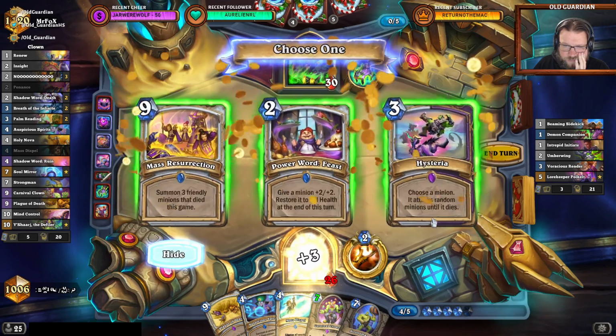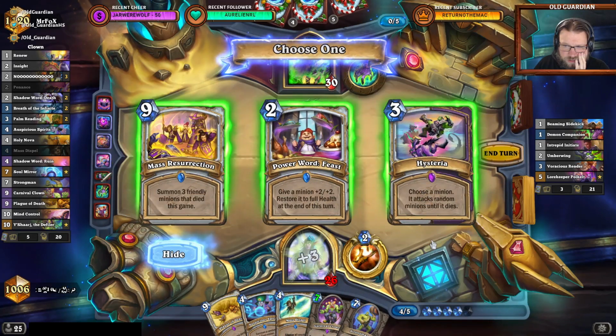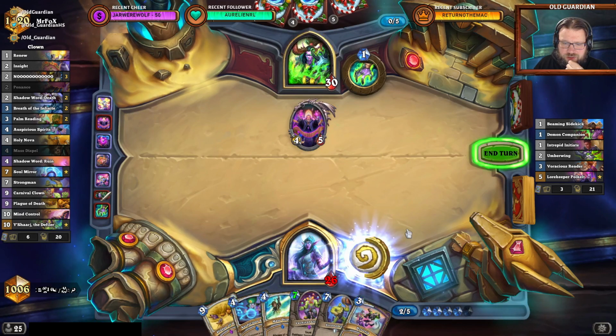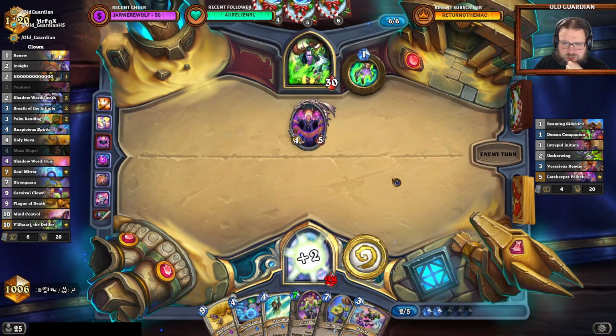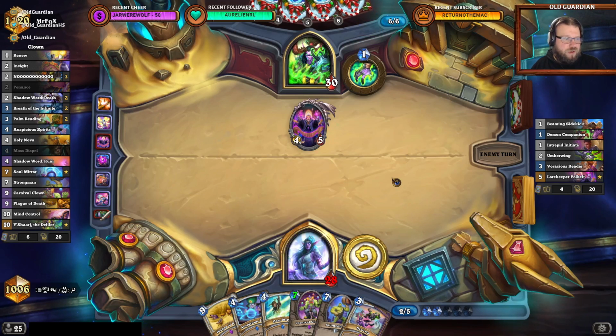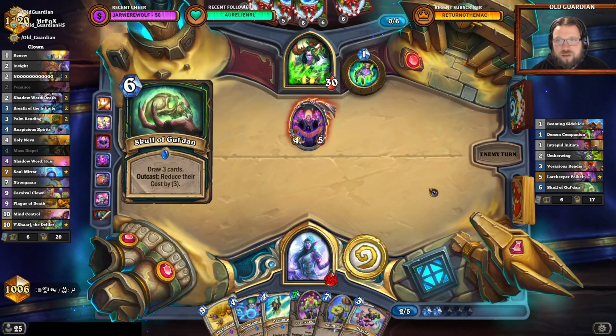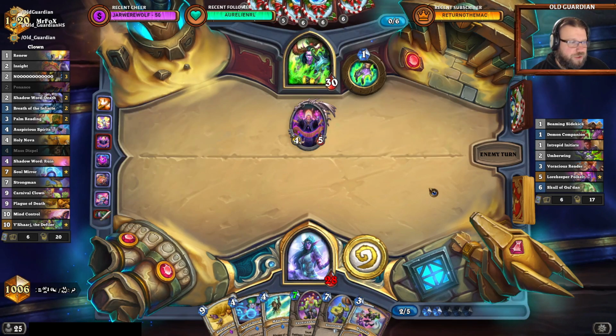Let's see what I can pick up from this. Hysteria. Probably the best thing I have here. Let's take that. For now I just need to heal myself a little. Okay. There are 3 no cards in this deck. Yeah, because the deck tracker hasn't been updated for the new expansion.